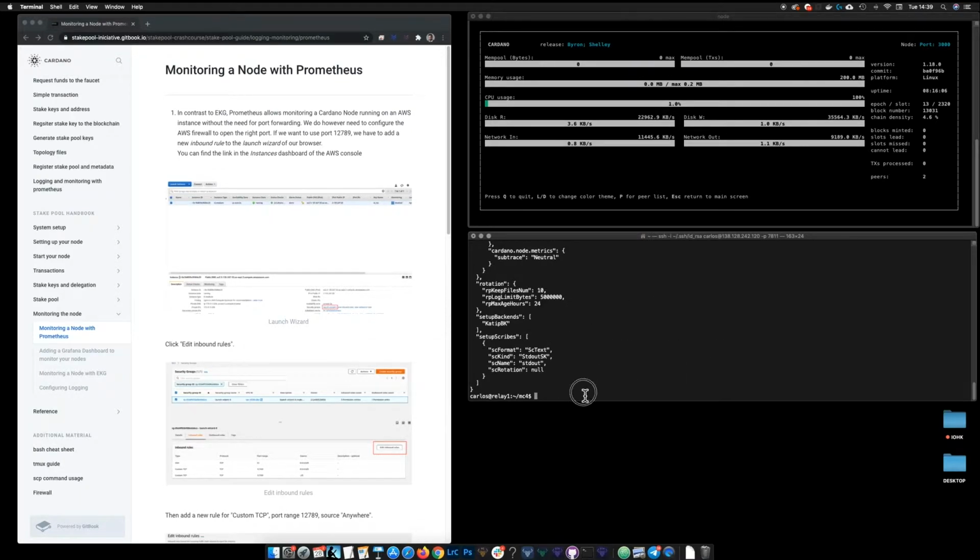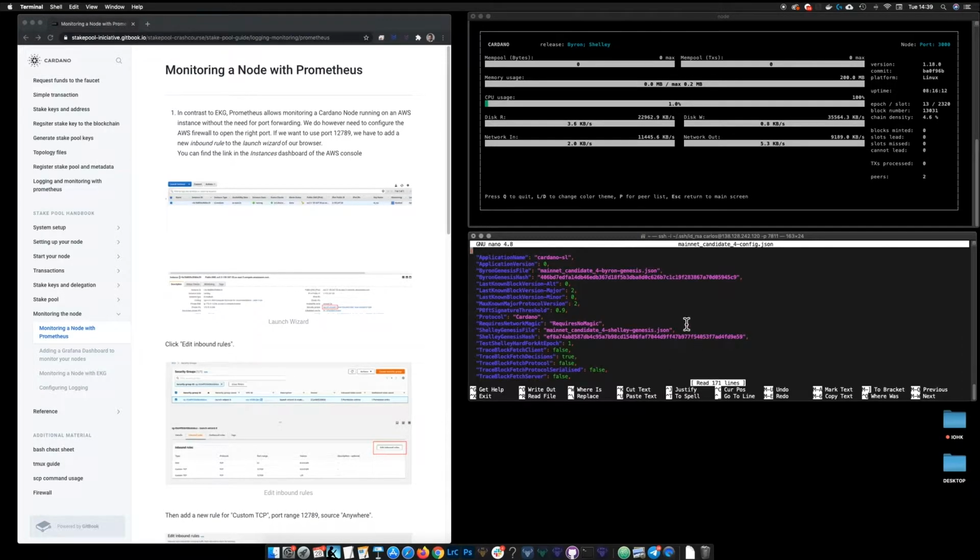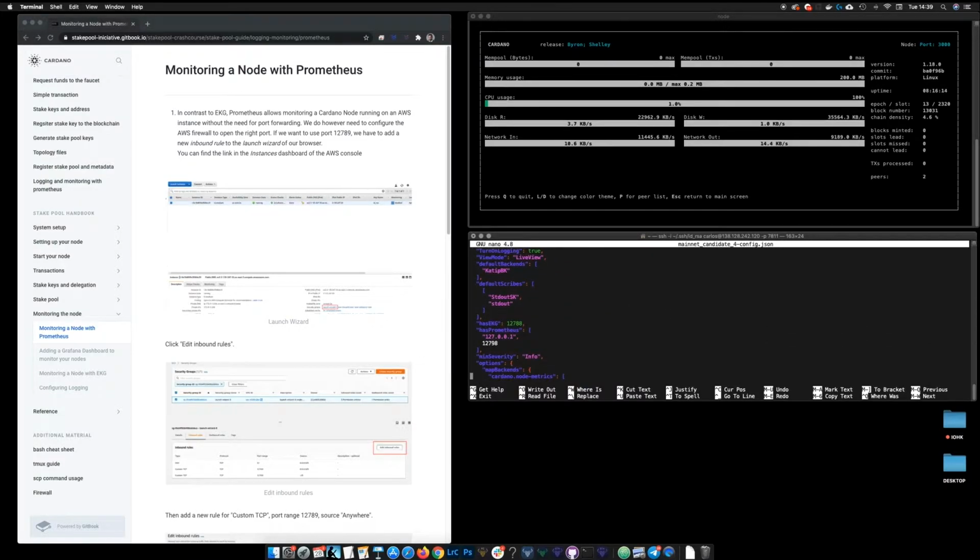So let me just edit this file with nano mainnet config, and let me come here to, for the moment, as I was saying, I'm just going to make the connection available so that every machine in the world should be able to contact my node at port 12798.